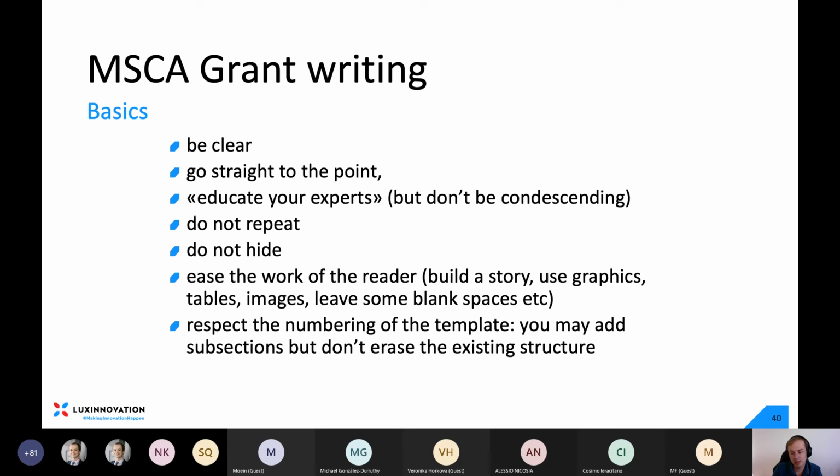I write here, do not repeat. Yes, that's true, but some things you can and you should repeat. And one of the things is the big question: why are you doing this project? Don't try to hide any weak points because the reviewers generally are not stupid. So they will go right to the weak points of your proposal. So if your supervisors, your peers, us tell you, please look at this, this is a weak point, then please try to address it and don't try to hide it.